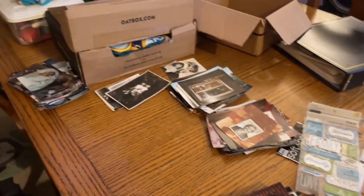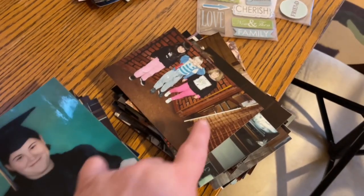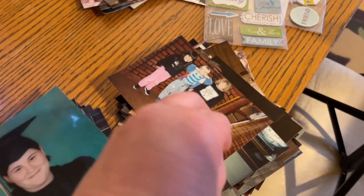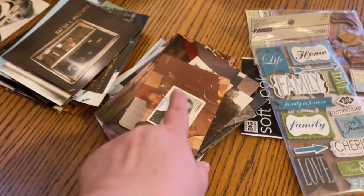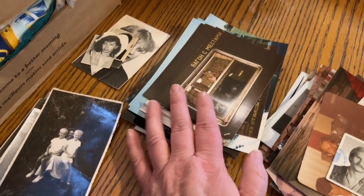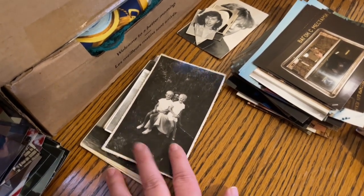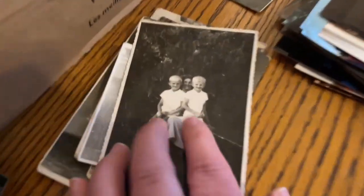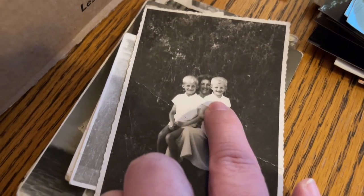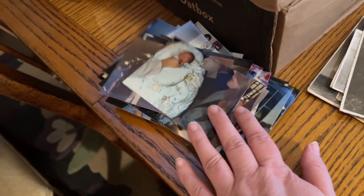Okay, so I've been sorting photos, and I did finish going through this box right here of pictures. I've got this whole stack of Amy pictures. It's a big stack. And then this is my mom's side of the family, so that's more our side. This is a stack of just pictures of my dad. This is a stack of my dad's side of the family, people I don't know. Older pictures. This is my dad, my babsha, and my Uncle Roman. And then these are my dad's friends and people who are friends of my dad.